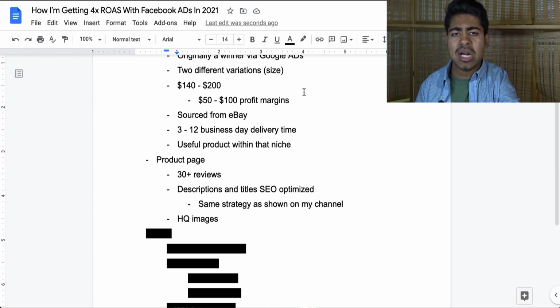Again, these things are actually very important for Google, but they definitely really help get me sales at the low cost per purchase, simply because these things can apply to just about any audience out there, regardless of which advertising platform they come from. The first thing is both of these products had over 30 reviews on my store. Of course, a lot of them were imported from AliExpress directly, but these reviews work really, really well.